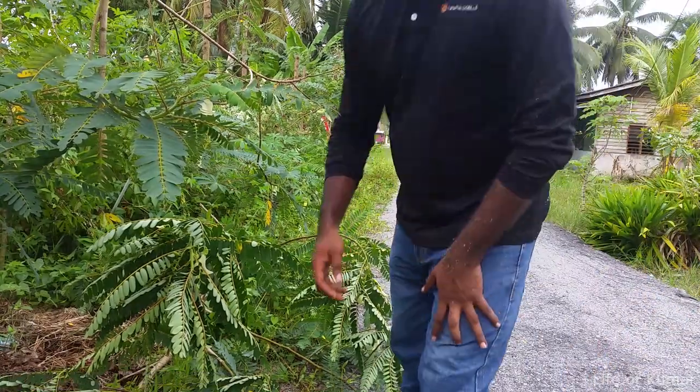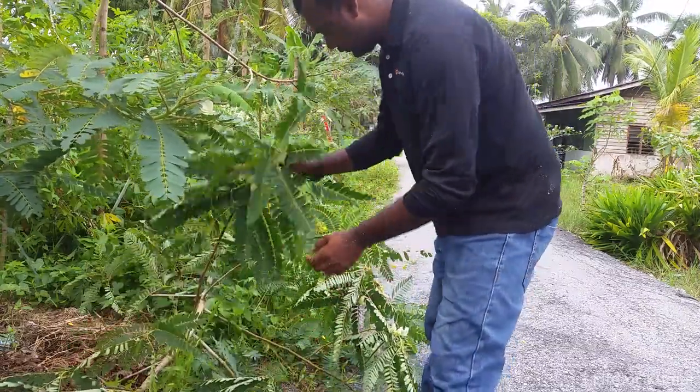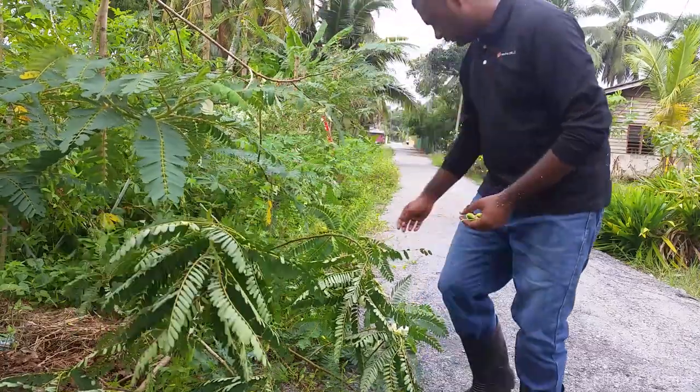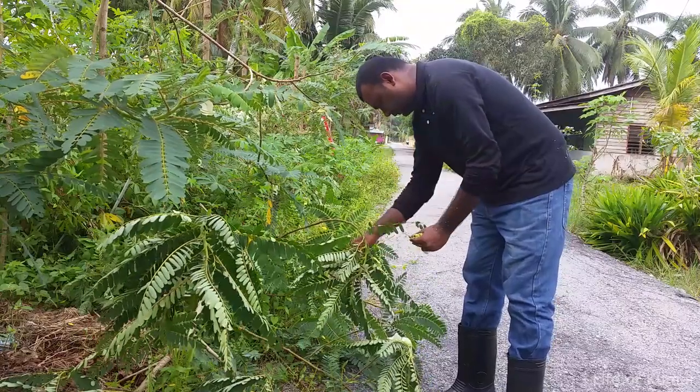In this video, I want to introduce to you guys hummingbird tree. In Malay, it's called pokok turi, and in Tamil it is agathi maram. Both the flowers and leaves from this tree are edible.